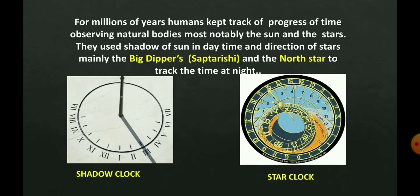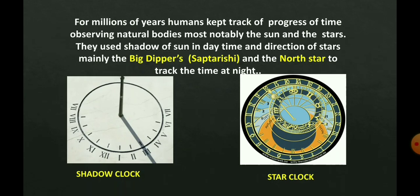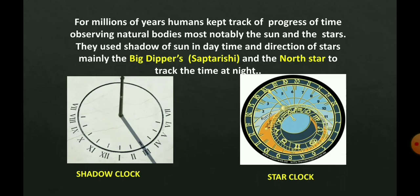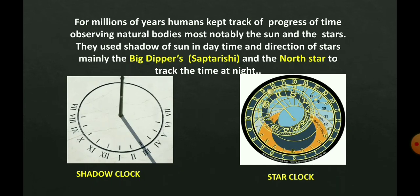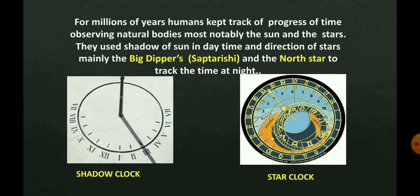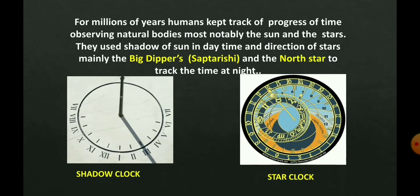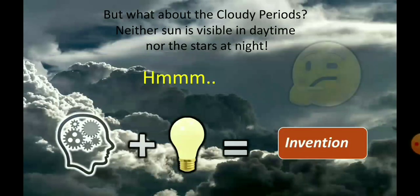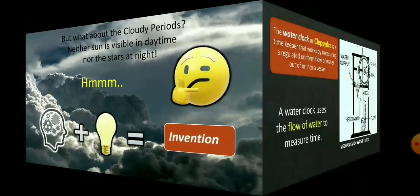The water clock, or clepsydra, is a timekeeper that works by measuring a regulated, uniform flow of water out of or into a vessel. A water clock uses the flow of water to measure time. Here you can see the mechanism of the water clock in the figure: how the water is supplied to the reservoir, how the rod floats and is connected to the wheel and circular dial where 24 hours are inscribed, and how the function is shown here.